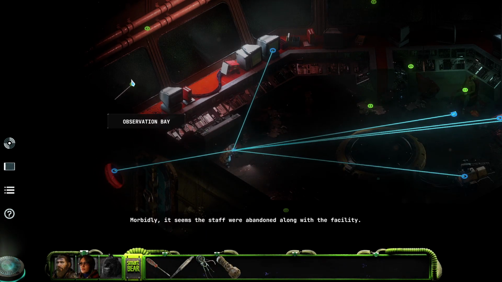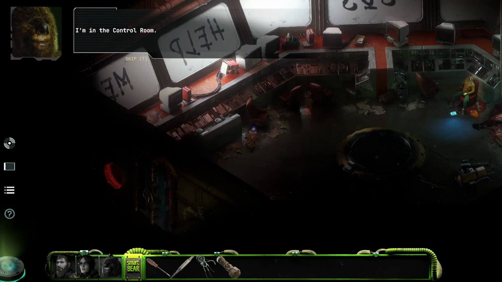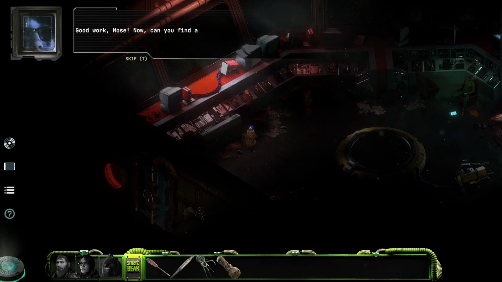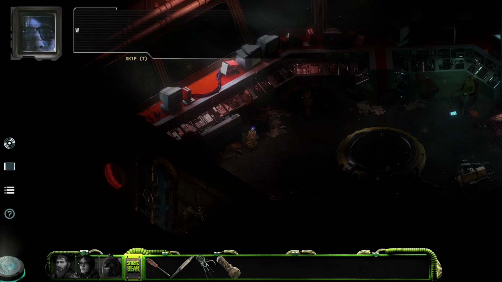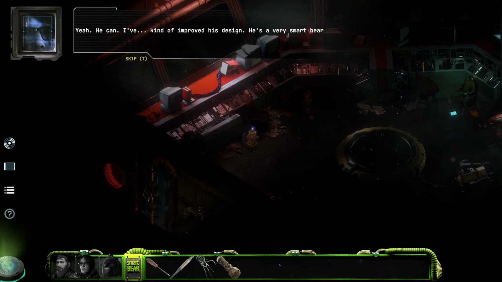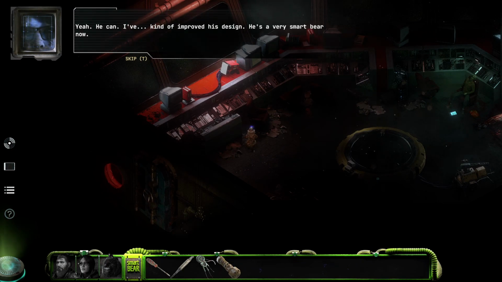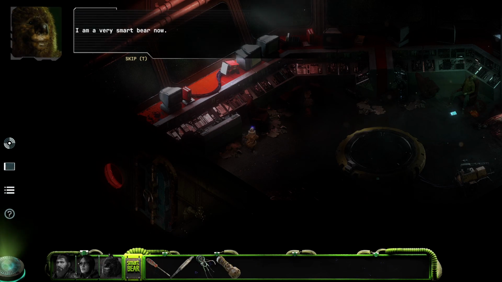Over on the main deck, observation bay. I'm in the control room. Good work, Mose. Now, can you find an access point and override the security lock? Am I allowed to do that, Charlie? We're giving you permission. Can he do that? Yeah, he can. I've kind of improved his design. He's a very smart bear now. I am a very smart bear now.